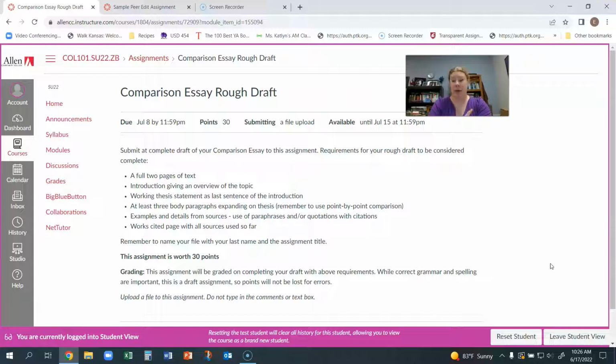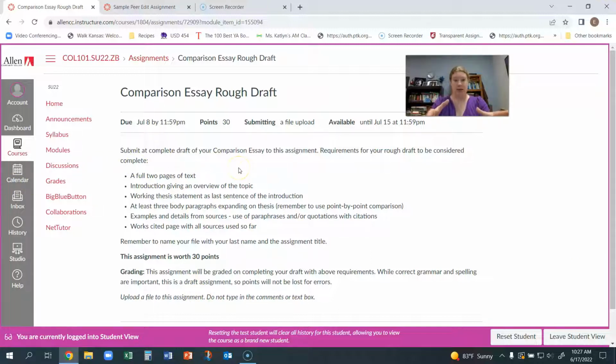So if you only have a paragraph and that's all you submit, first of all, you won't get full credit for the assignment, but second of all, there's not going to be anything that anyone can comment on, and so you've just ruined your chances of getting some good feedback there. So make sure that you complete that entirely.